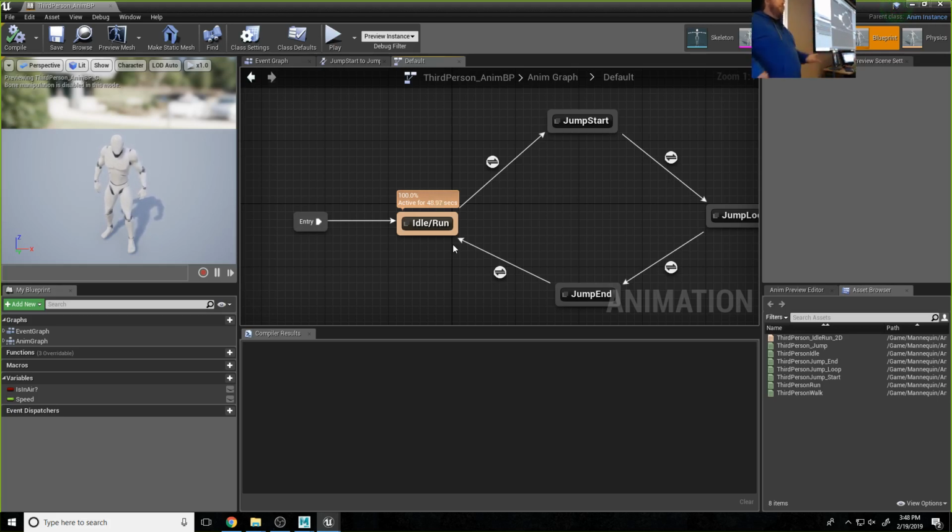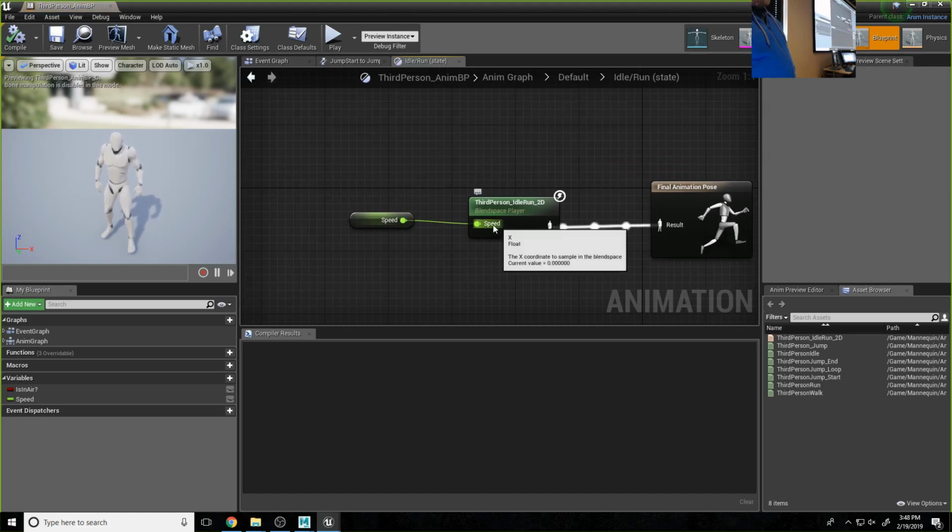Because you're going to give this to a player who's going to run around and do all sorts of different things to your character. When should it transition to the jump, right? And so this is what we have here. Right now, the idle run for him is playing that blend space that we just made, right?